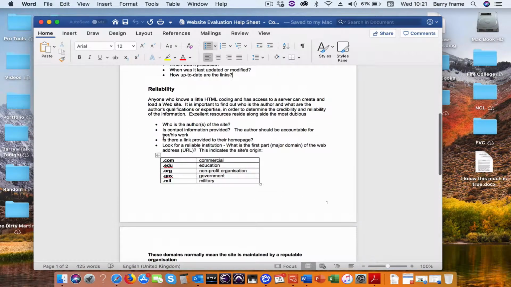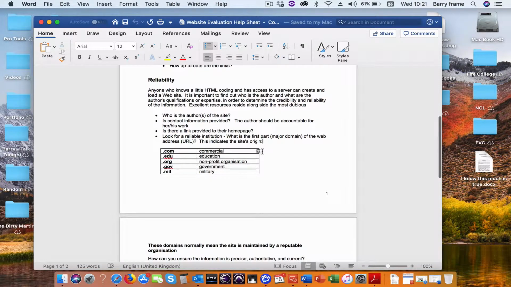However, always double check different things, like who is the author, okay? Things that you may want to look out for: is the author well respected in that field of study, depending on what it is that you're looking for? If there's contact information provided, this usually indicates that that person doesn't mind people contacting them to maybe argue a point or to maybe ask more questions. Okie doke. So this is the reliability bit here.